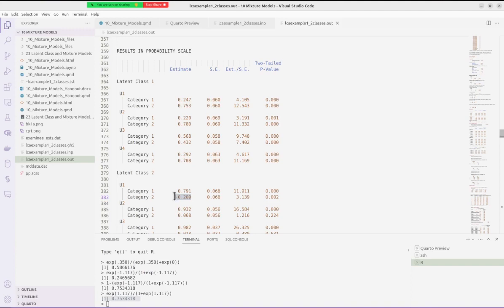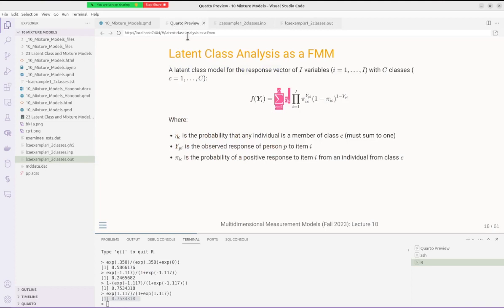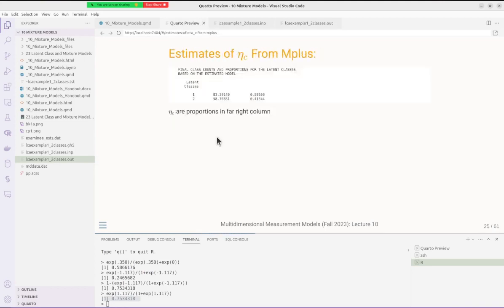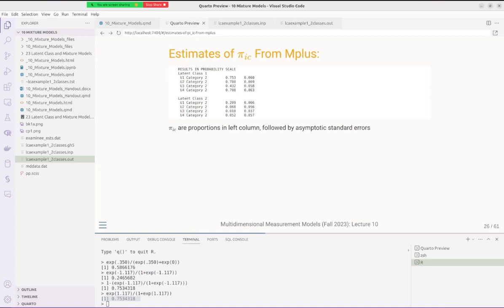What we're trying to do here is describe what each class means. In class 1, for item 2, 0.78 chance of answering it correctly versus 0.06. So still that trend continues, and so on throughout. So, go back to my slides here real quick. There's the probabilities I was just mentioning.